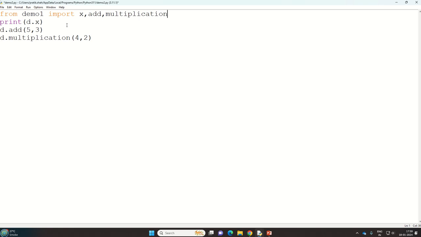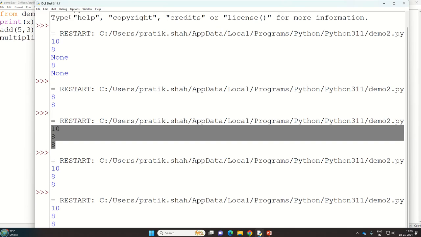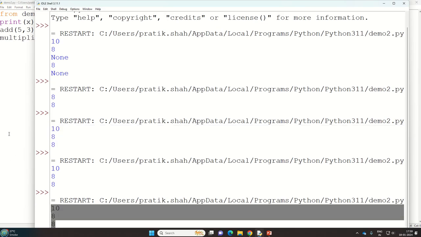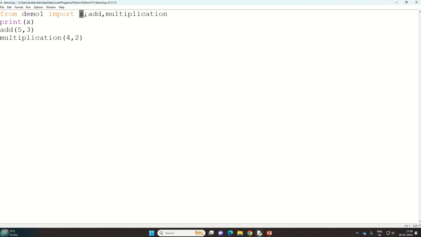This way also you can define it. Now I have imported specific things, so it is possible without the module name, like print x. Ctrl+S and F5. See, we are getting the same output, because we have imported x, the add function, and multiplication. No need to write demo1.add, demo1.multiplication, or demo1.x.